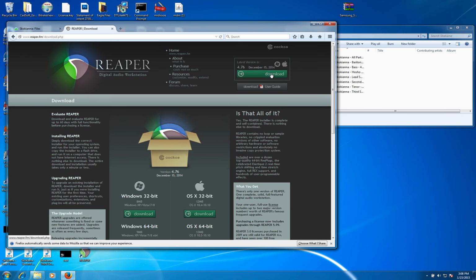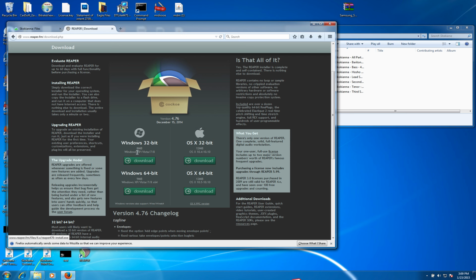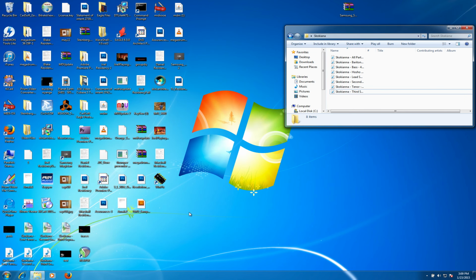You download, and then on Windows, you're going to click which one of these you're on. And so for mine, I did Windows 32-bit. So you just download that and you install it. And it's a really small program. It's only 8 megabits, so it's a pretty small program. So anyway, you're going to download that and then install Reaper if you don't already have it. I went ahead and already installed it, so I'm going to close this now. And now on this crazy PC desktop, I'm going to go over here to Reaper, and I'm going to open it.